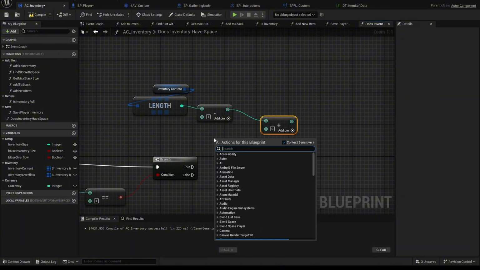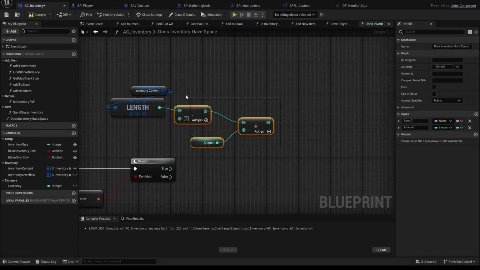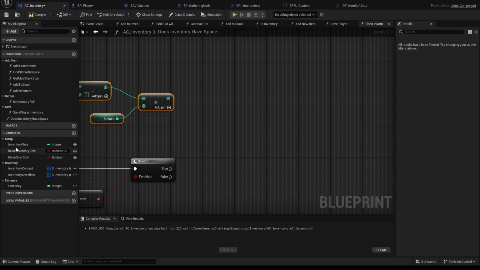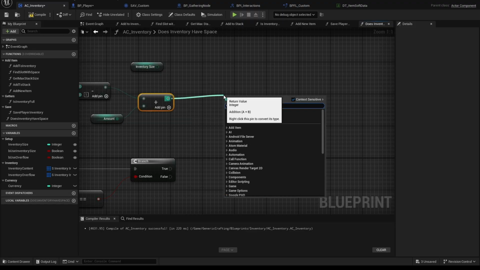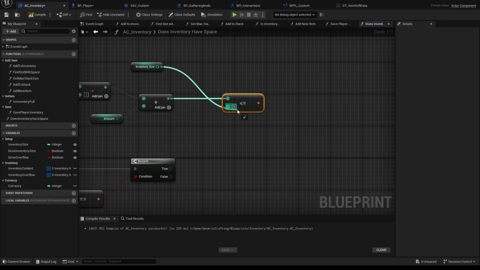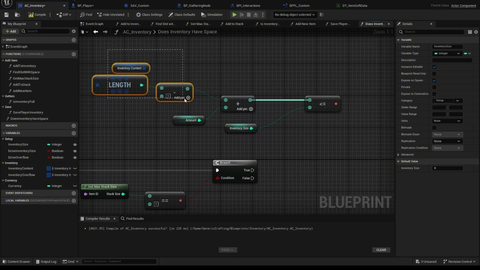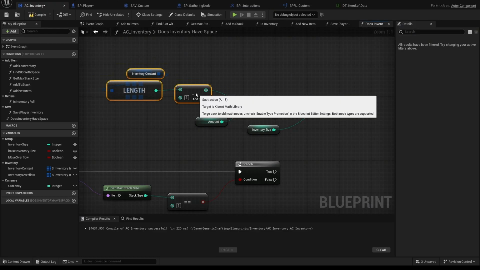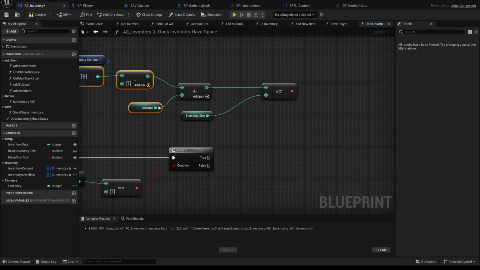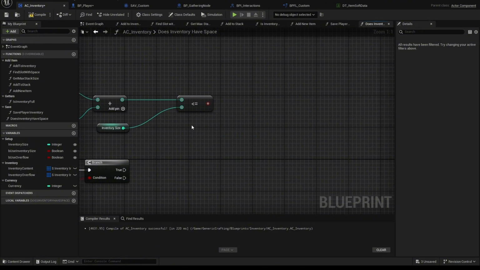And we're going to add our amount that is coming into this function. And we're going to see if this return value is less than or equal to our inventory size. Or you could say inventory size is greater than or equal to your inventory content minus 1 plus the amount. So this is going to take that amount. It's going to theoretically add it to our inventory content current size by getting the length and subtracting 1. And see if once the amount has been added to the inventory content, our inventory will be overfilled, right? If our inventory will be overfilled, then we do not have space.